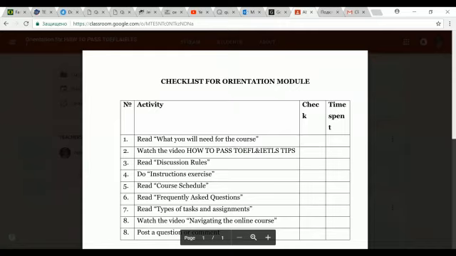Actually, you should do it on the first day the course starts, and then every Monday, the beginning of each week, because there will be a new checklist for every week. Looking at the checklist at the beginning of the week will help you to distribute the course load during the week. I would advise you to log on to the course daily and spend at least half an hour.